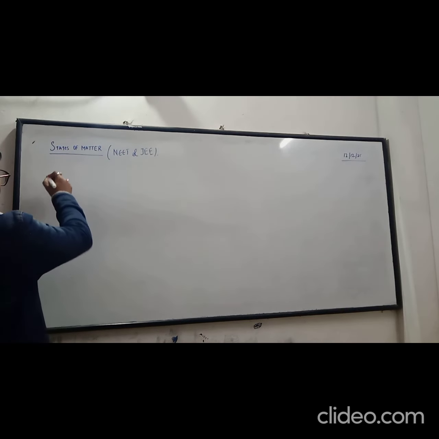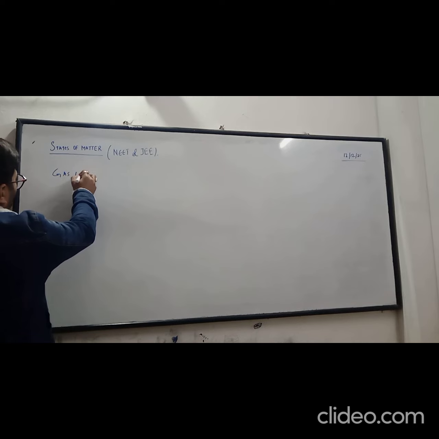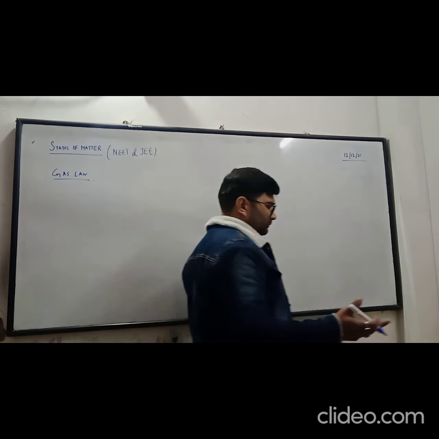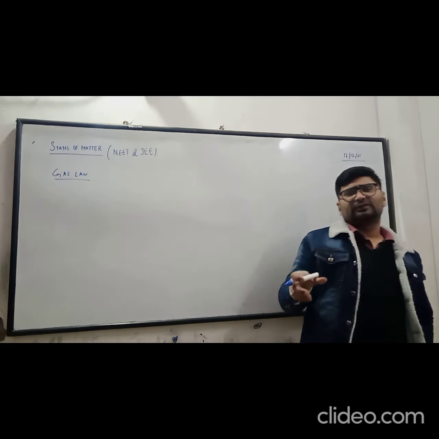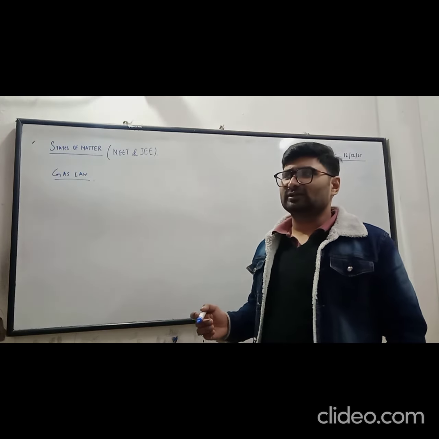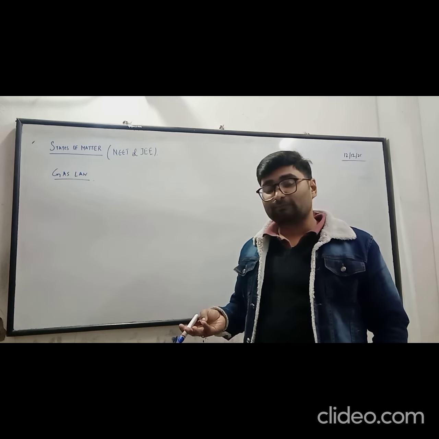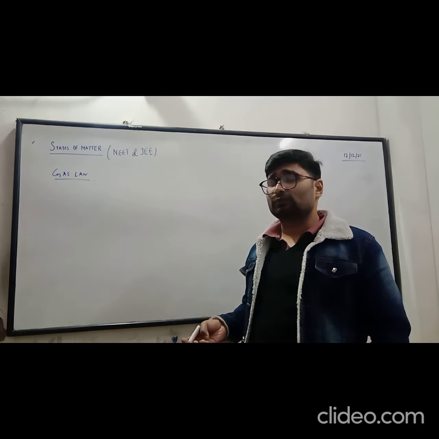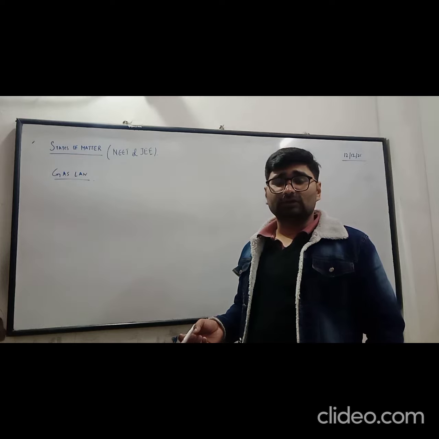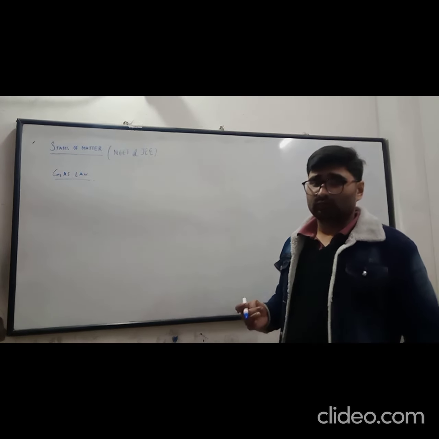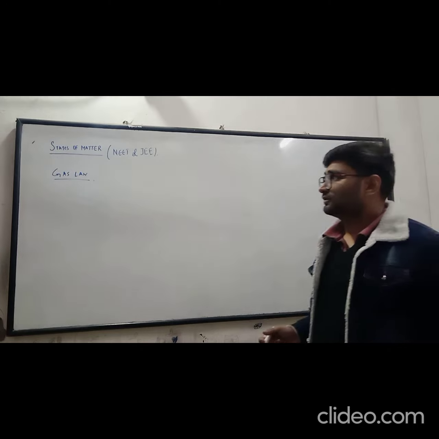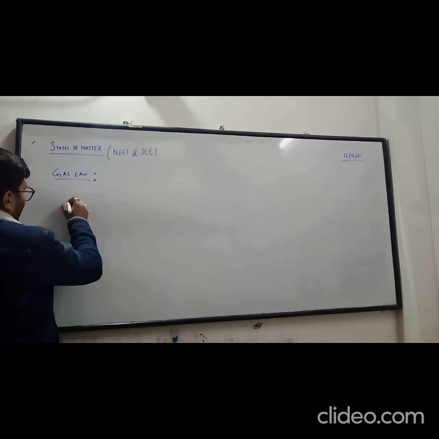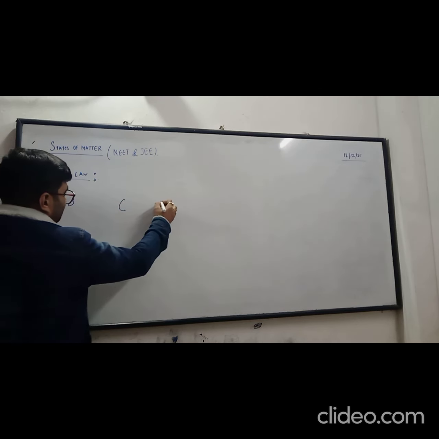Starting from gas laws, I should tell you that in order to know the basics of this chapter, you should have a rough reading on pressure, temperature, and volume, which are the basic things we should know for gas laws. So starting from gas laws, here we should remember B, C and G.